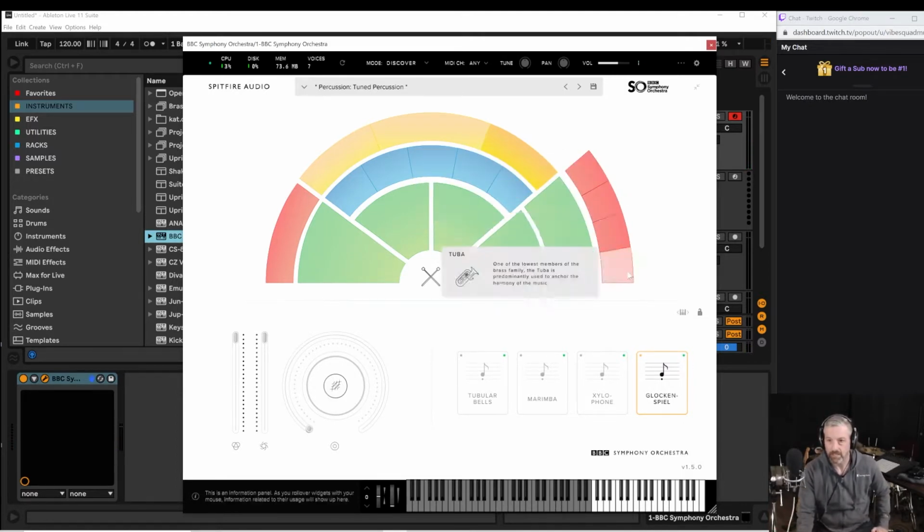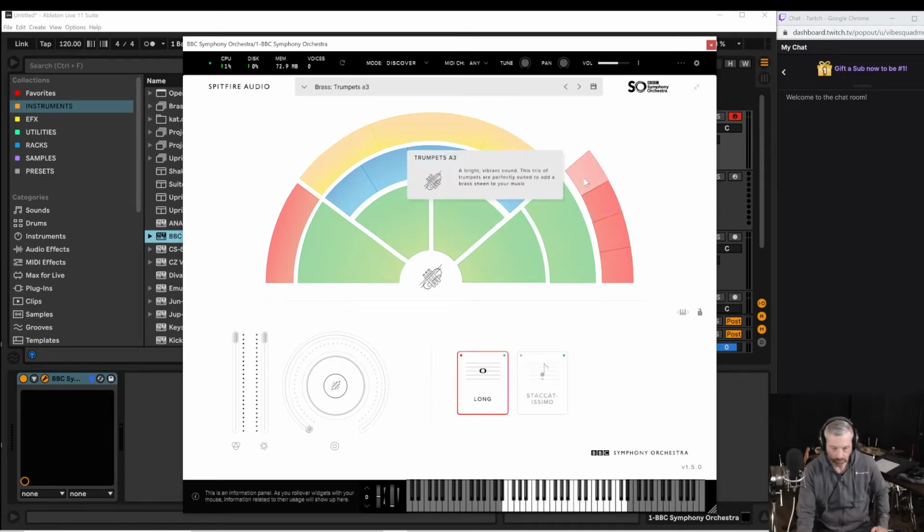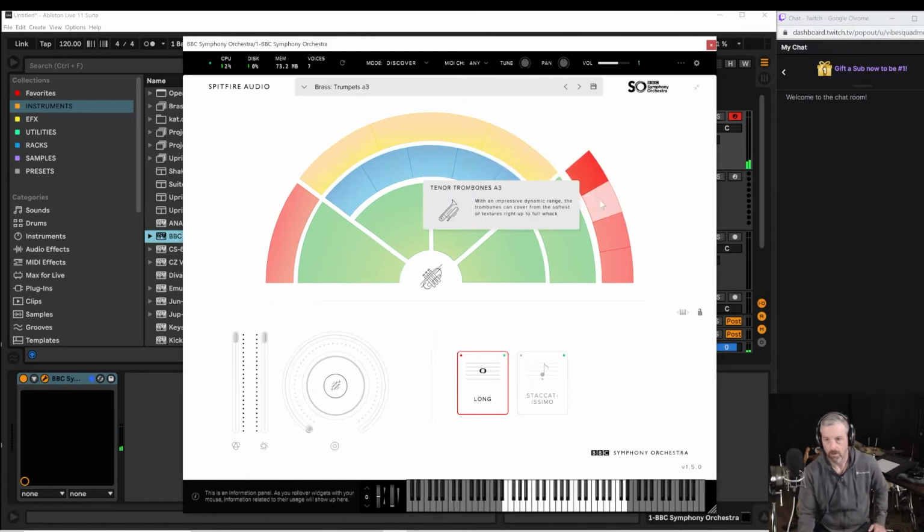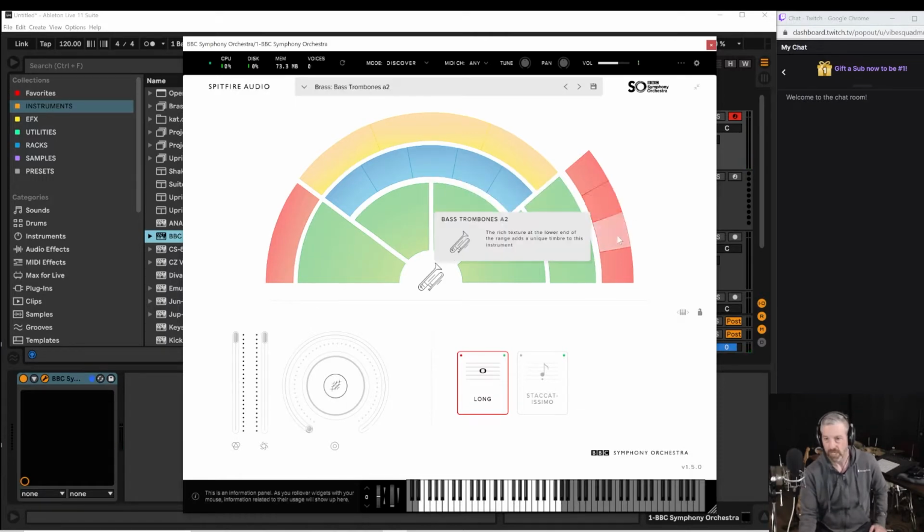And then these last sections. Okay, so we've got trumpets, the brass trumpets. Tenor trombones. Bass trombones.